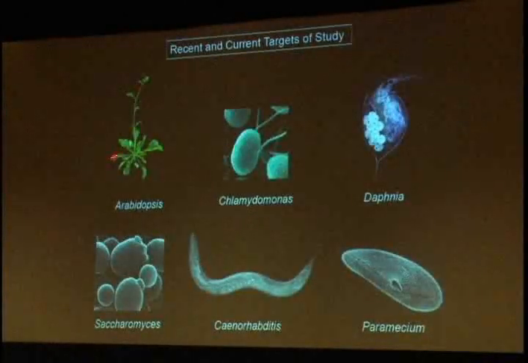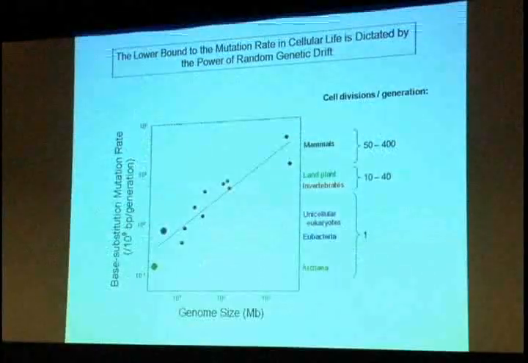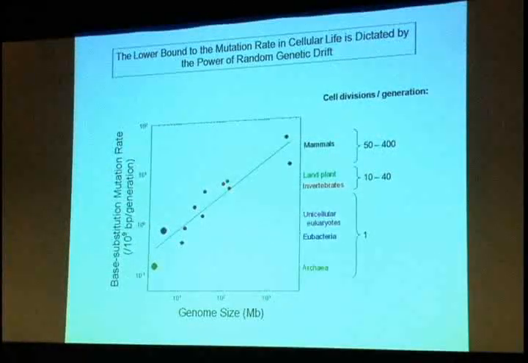We've done this work with a wide variety of different organisms now, ranging from this plant Arabidopsis to a single-celled green alga. There's a bigger view of Daphnia, Paramecium, and the nematode again, and the famous yeast, which you all profit from when you eat bread or drink beer. And we know the mutation rates from all of these, from these kind of experiments that I just mentioned. What's remarkable is there's also a scaling of the mutation rate with genome size across all of cellular life.